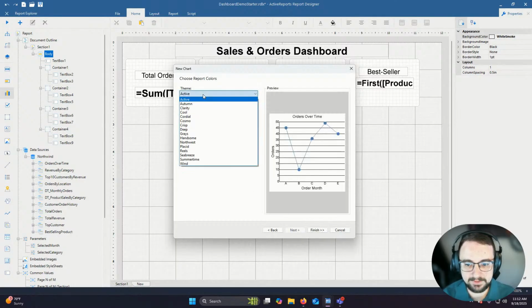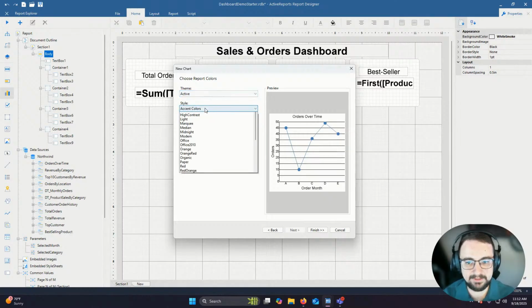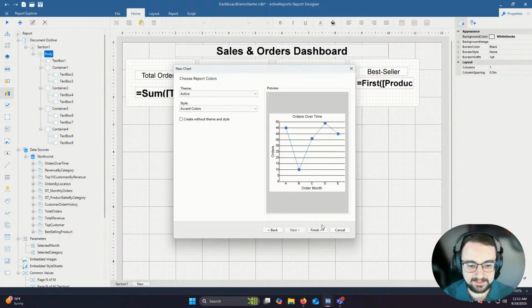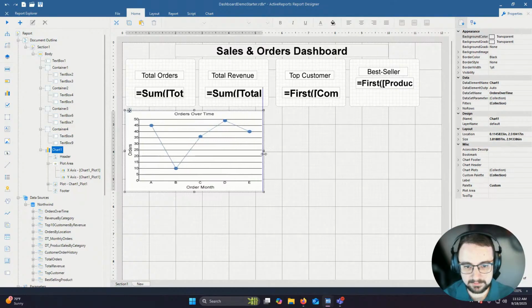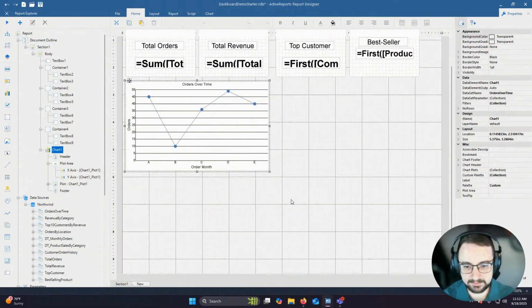Then there's a whole bunch of themes you can pick from by default, and then these themes all have lots of different colors as well. In this case, I'm just going to keep the default one, and you can also create and add your own themes or remove certain ones as well. All right, so we've got our functional chart already technically. Let's make it a little bigger.